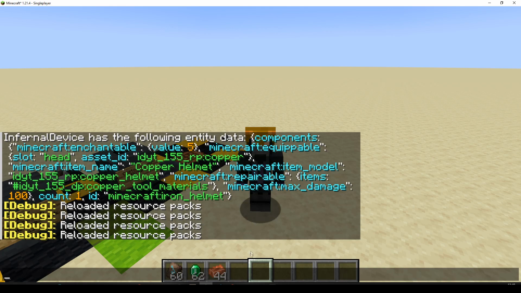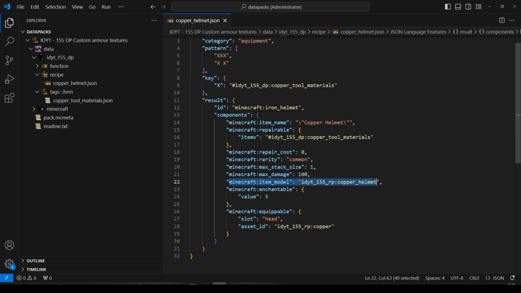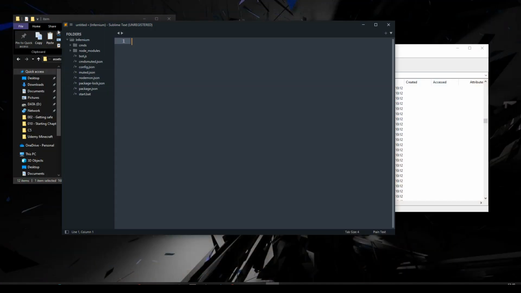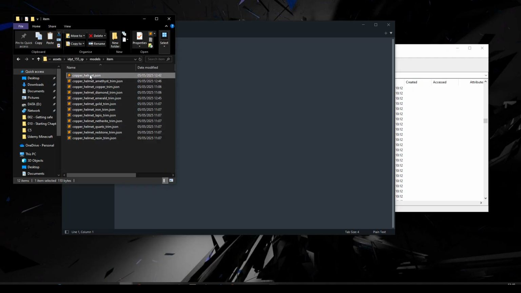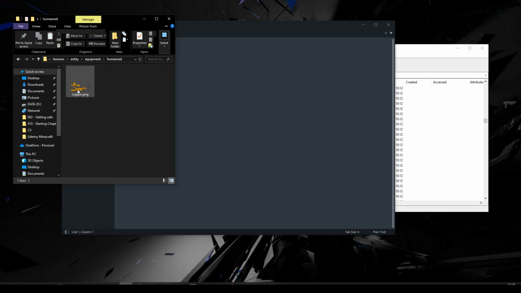With that knowledge, you could now basically go on, copy the recipe, just change it to a chest plate, then come into the resource pack files, and this is the tedious bit, just doing all those for each one. But duplicate the files for each. Well, you don't have to do the equipment file again. You don't have to do the entity equipment humanoid again, because that contains all the textures for all the armor pieces, so you're fine there. You just have to do the extra little files.